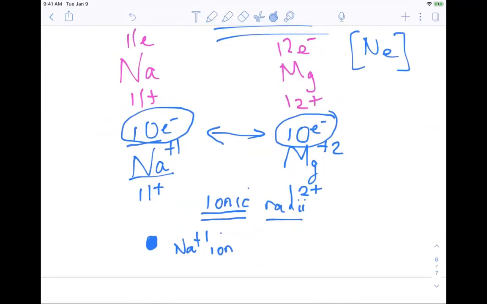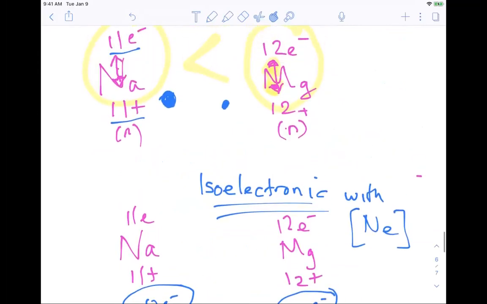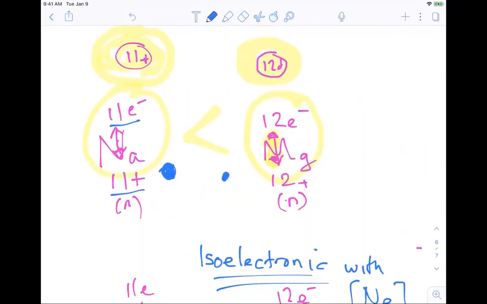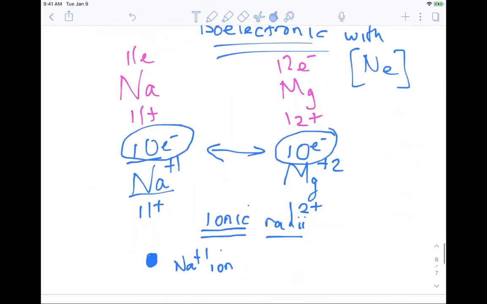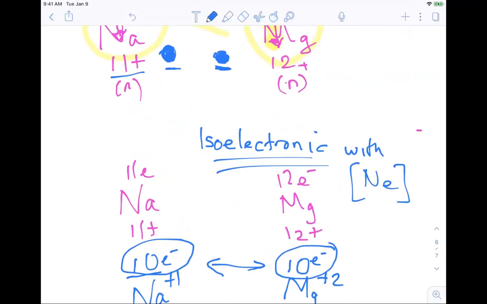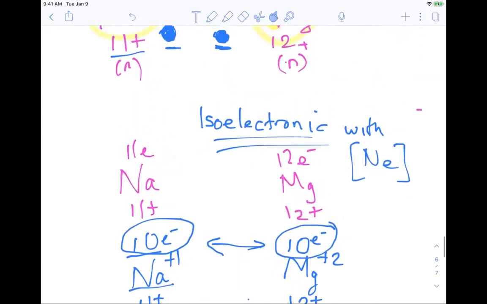Okay. So magnesium +2 should be smaller than the magnesium atom, right? So magnesium, well, that's going to be kind of hard. I made that pretty small. Let me make this bigger. So this is still smaller than this. All right. What should be true about the size of the magnesium atom and the magnesium ion? The Mg +2 ion, and this is your clue. So compare the magnesium ion to the magnesium atom. Here's my magnesium atom. What should I draw for my magnesium ion? Should it be bigger or smaller than the magnesium atom?